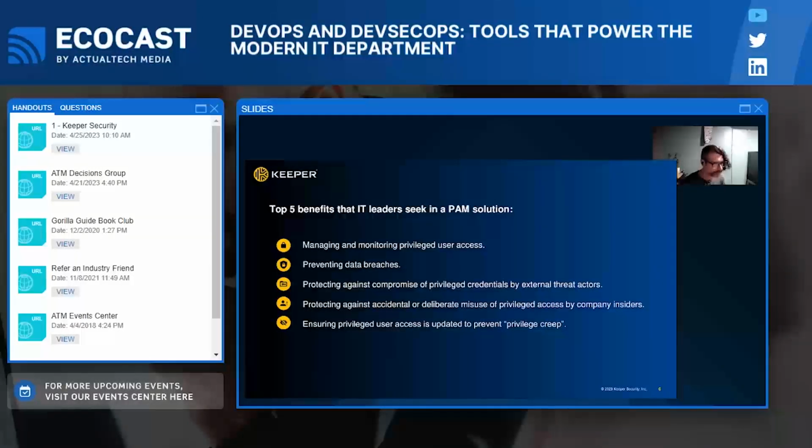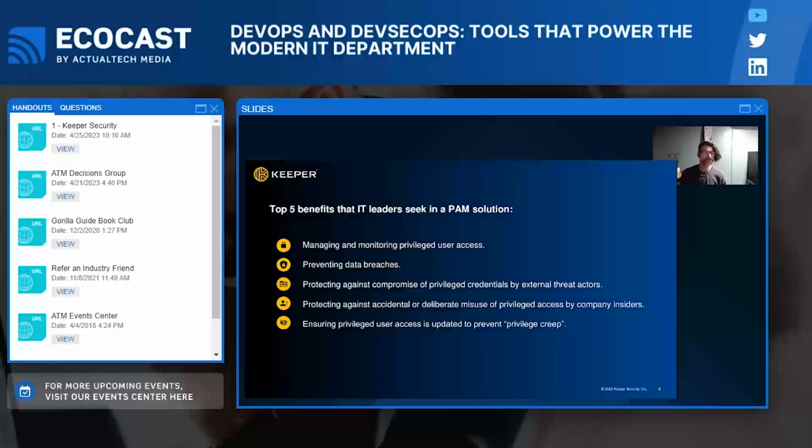And they also want to ensure that privileged user access is updated to prevent privilege creep. So privilege creep, right? I was in one role that had certain privileges, but now I moved to another role. There was a transition period, but for some reason, now I have 2 privileged accesses against me because I used to be in a previous role, but they never pulled that other role's access away from me. Privilege creep. That's bad. So let's look at this.